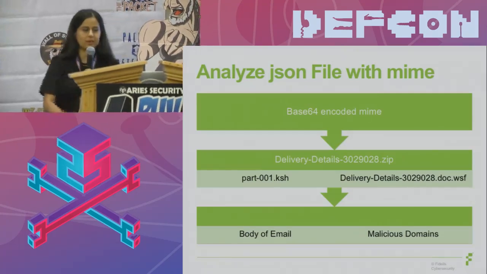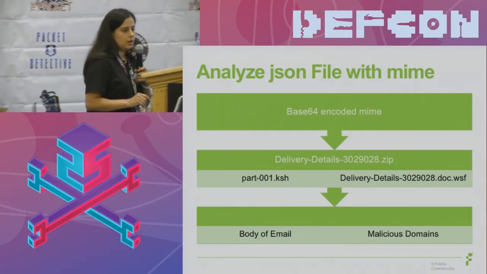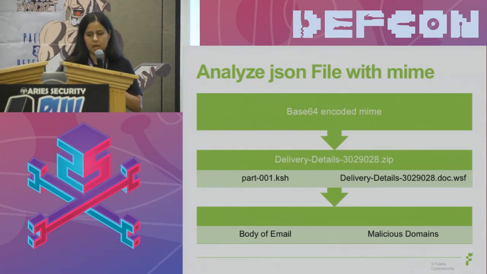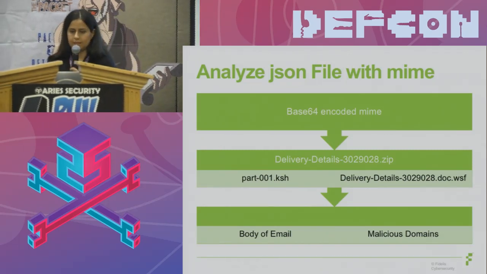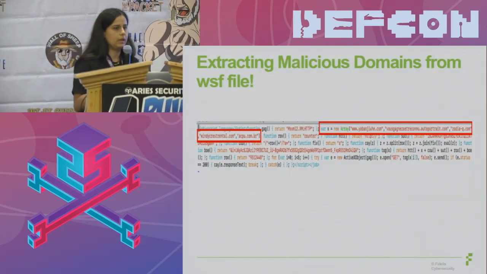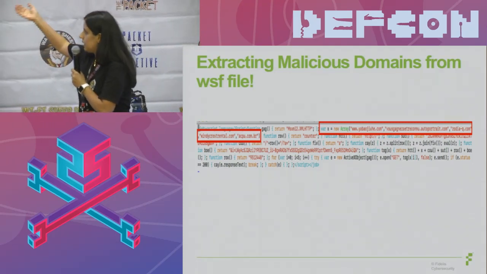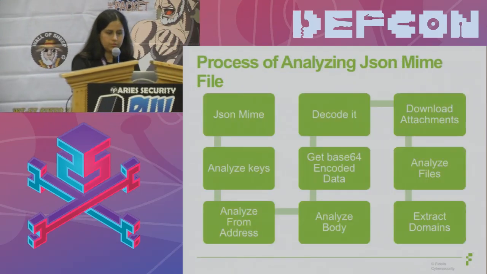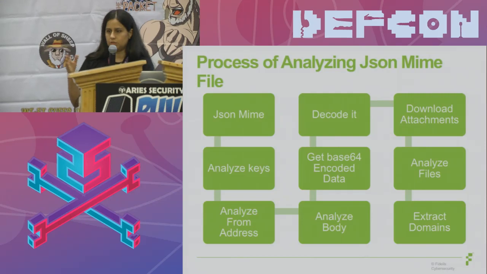So analyzing the JSON file, each dictionary, this is the process of automation: I would get the base64 encoded MIME, which was the key, and then the value, decode it, and get a couple of files. The most important one was the file that had the attachments. Then looking at the attachment, this was again for a particular campaign that was almost the same; the domains were different, but the structure was the same. So I started writing an automated tool for extracting the information. The steps were pretty much following whatever I'd done manually.